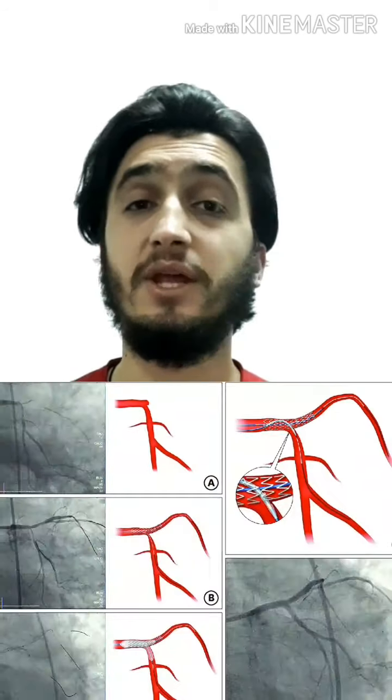On the other hand, as I said, we have non-pharmacological treatment such as PCI, percutaneous coronary intervention, and coronary artery bypass graft. So what about PCI? This can be combined with the deployment of a coronary stent. Treatment with PCI often provides excellent symptom control, but it doesn't improve survival, especially in patients with chronic stable angina. So it's mainly used in single or two vessel disease.